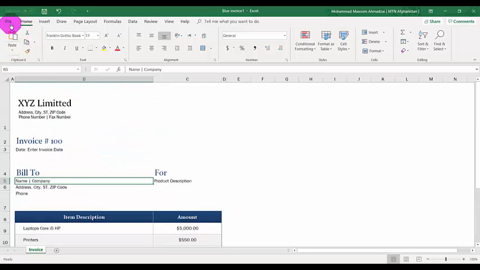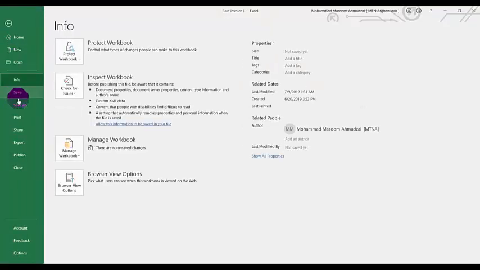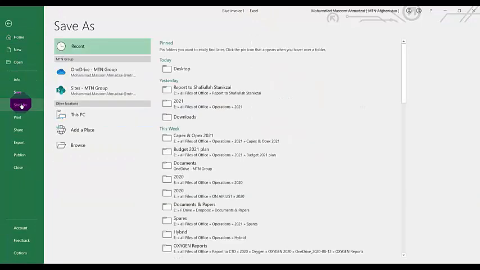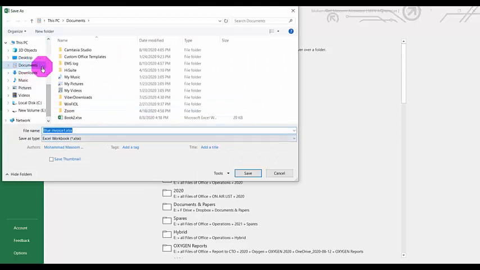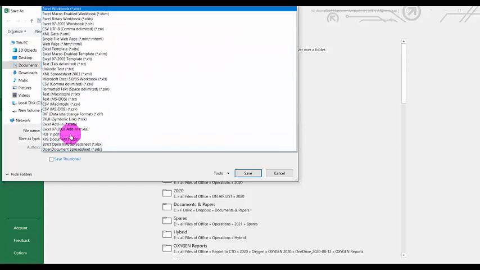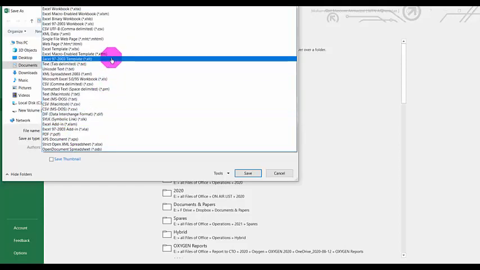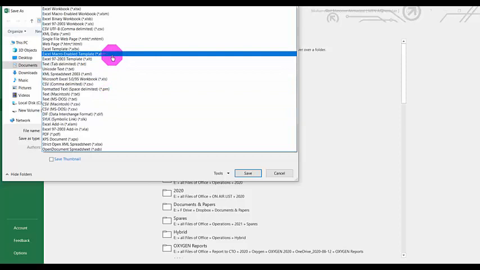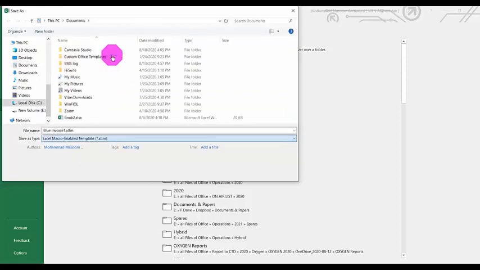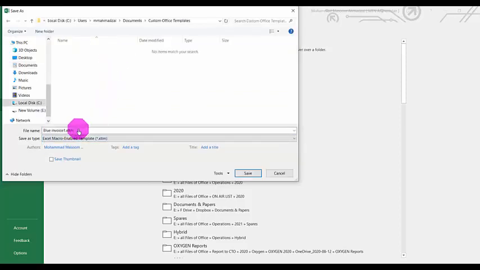To save this as a template, what you will do, you will go to save as. So you want to save somewhere in the computer. Let me put the documents. So what I will do here, instead of Microsoft Excel workbook, I will select here Microsoft Excel template. Okay, so it will go to the blue invoice 1.